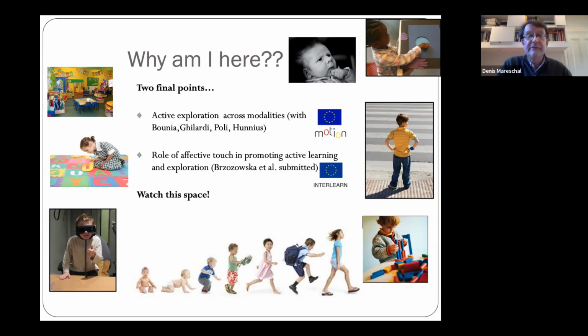And then another project that we have now more or less completed and have just submitted for publication was to look at parent-child interactions and really the role of affective touch by the parents on young babies might promote active exploration. This is based on some work that Gliga did with her students, looking at visual exploration in babies after a social touch, stroking, versus a non-social touch. And social touch seemed to heighten the amount of visual exploration. Here we're taking this into a more realistic world and looking at how affective touch might change the affective state of the child. So we were measuring hormones such as oxytocin and cortisol, as well as behavior, how calming, for example, or stroking the child by the mother may then put the child in a state where they are more likely to engage in active exploration of objects in the real world.